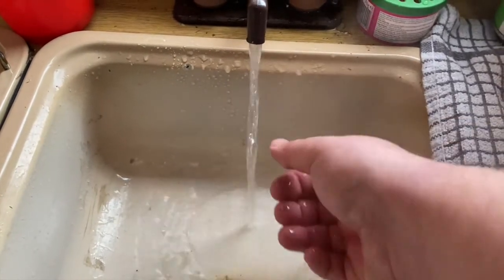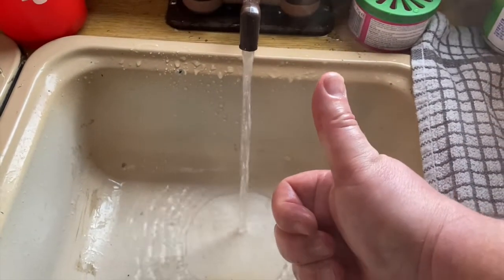We know the boiler works - one less thing to worry about. The thing to remember is the Carver Cascade II only works on gas, and you need to make sure that the gas is turned on at your gas bottle, and also make sure that it's turned on at the valve next to the hot water boiler.